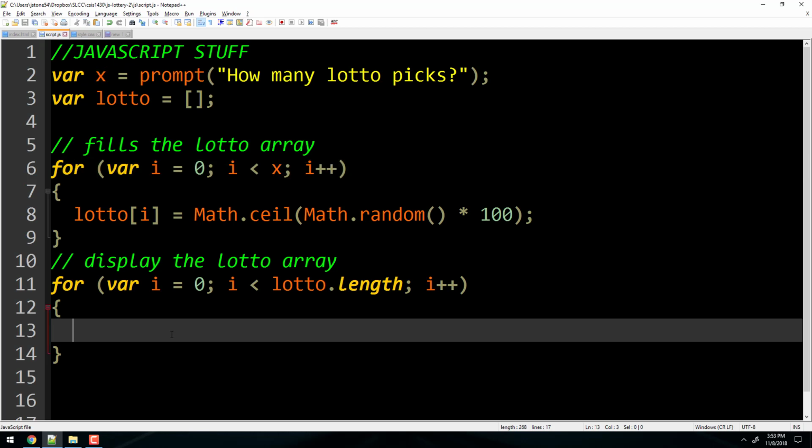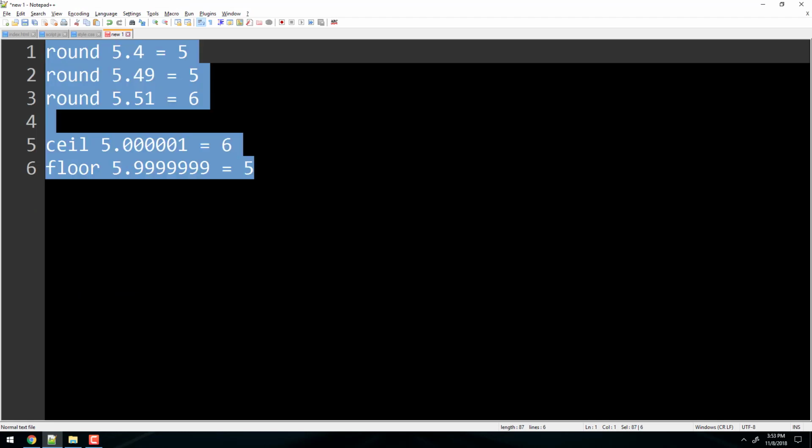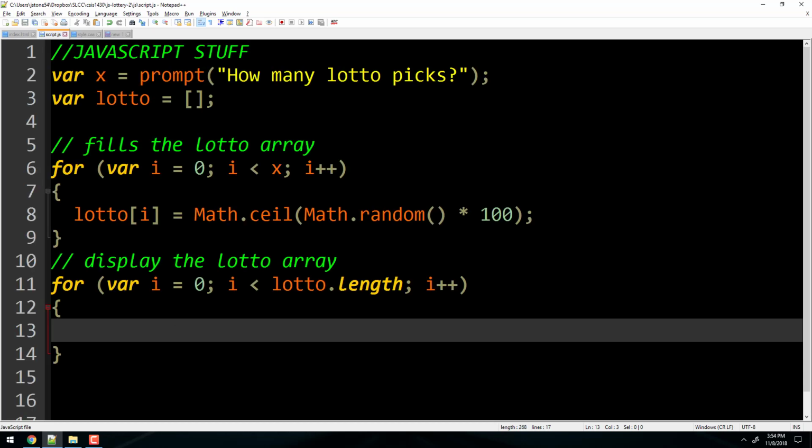Okay, so moving back to this now, if I want to print out something that looks like some lottery number, some other number, right? That's what I want the output to look like, but those X's are lotto numbers. Let's think about how we would do that. I can't just alert the numbers out in the array, right? Because if I do, it's going to alert them one at a time. So I need to somehow build a string that's going to have all of that in it. Does that make sense?